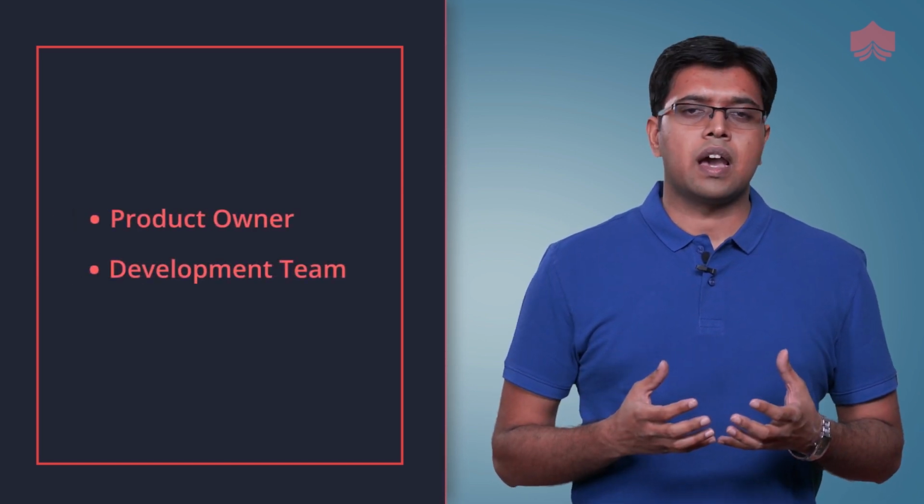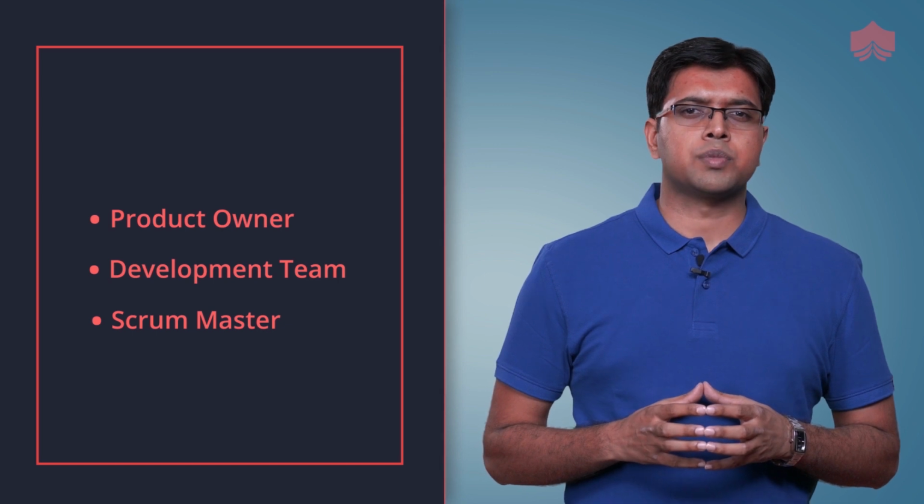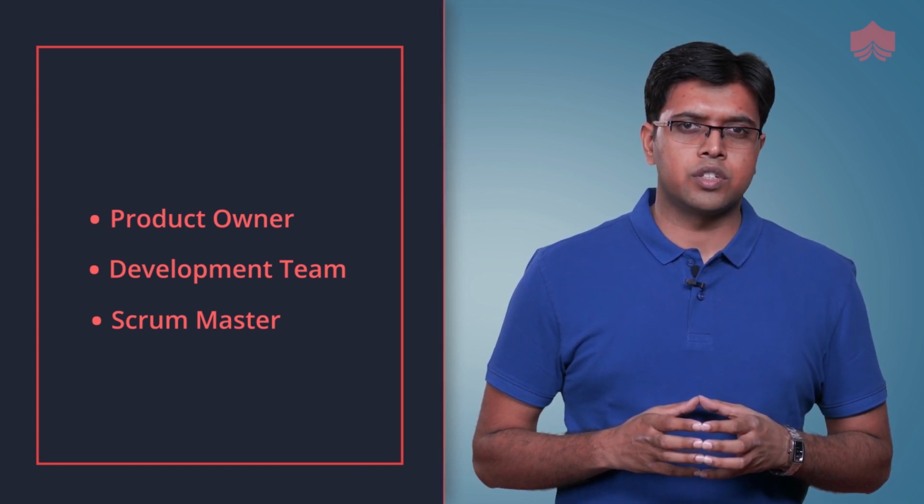In this section, we'll discuss the various roles of a Scrum team. Now, a Scrum team is basically a group of individuals who are cross-functional and self-organized. Self-organization is something that comes only with practice. A Scrum team is self-organized. That means that they have the autonomy to decide how to convert every requirement into a finished product, the increment. And there are 3 roles in the Scrum framework that help us do this. You have the product owner, the development team, and the Scrum Master. Let's see what the responsibilities and accountability of each of these roles are.